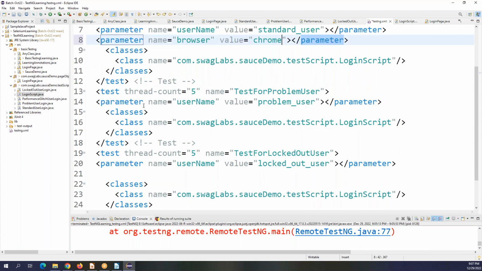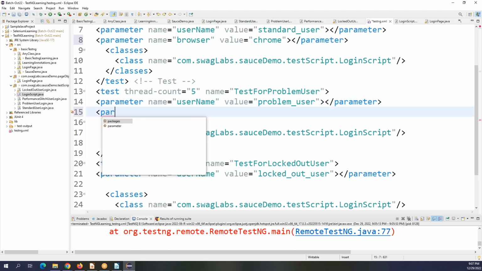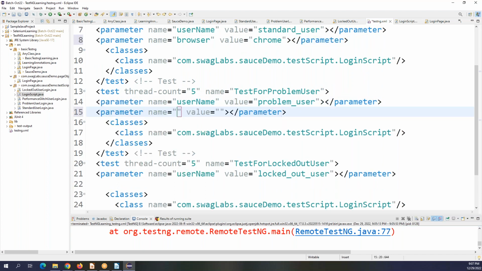And in another test, I will create another parameter with the browser name, for example, Firefox.